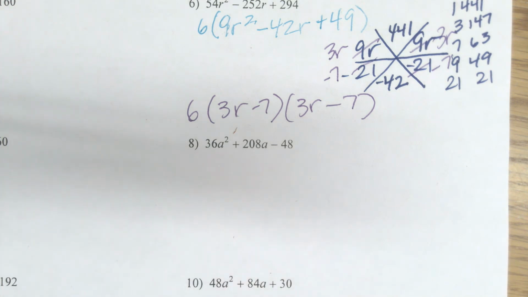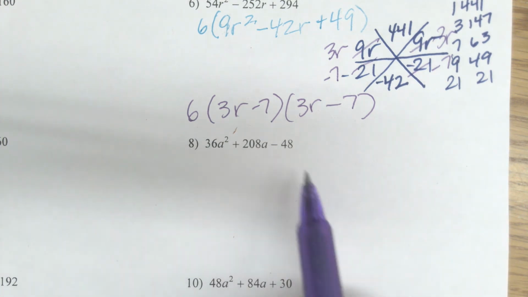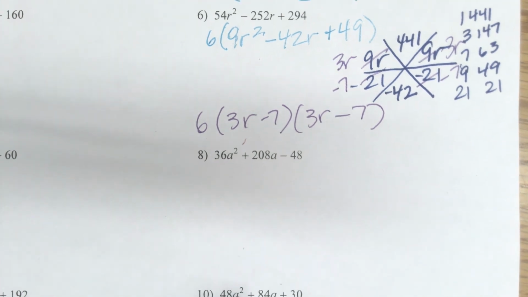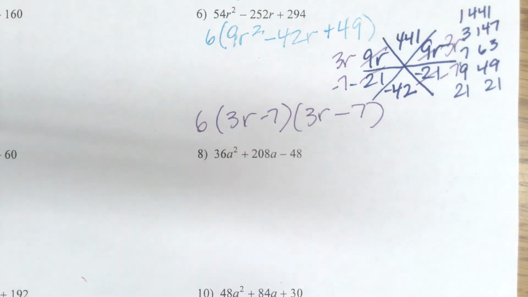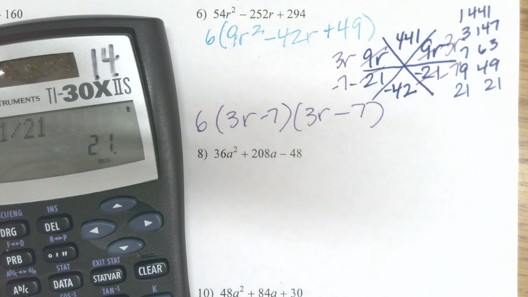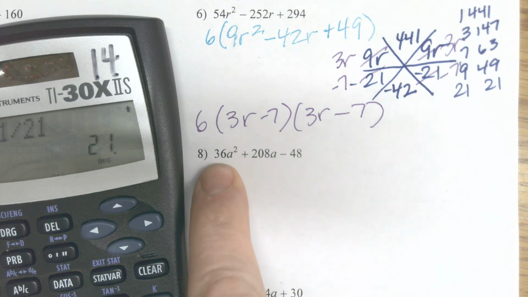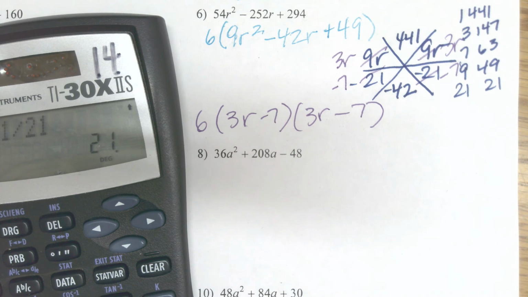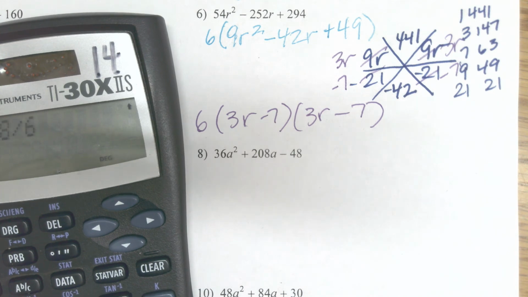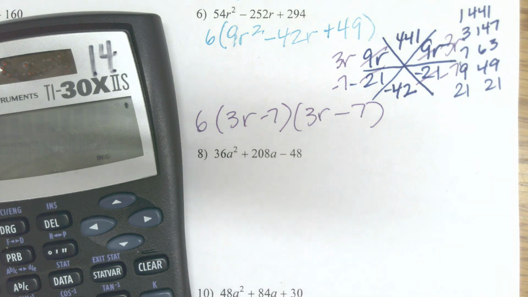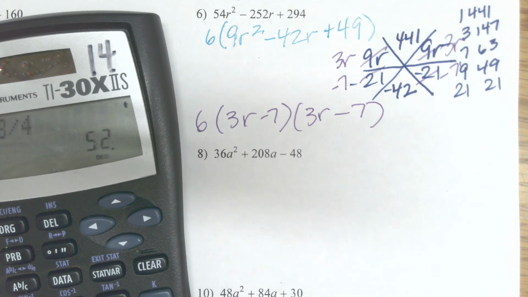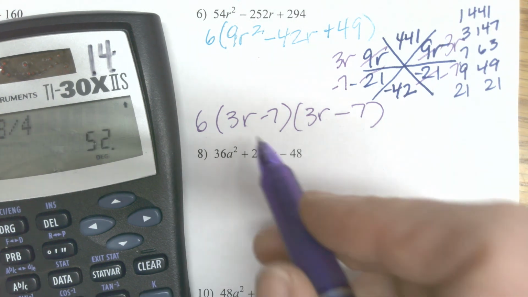Again, we're going to start the same way, keep kind of practicing through it. Look at the values, see what I can take out of everything. I'm going to try 6 again, because I know 6 goes into 36. Let's see, 208 divided by 6. Nope. So what else goes into 36? 4. Let's do 208 divided by 4. 52, and 48 divided by 4 is 12.